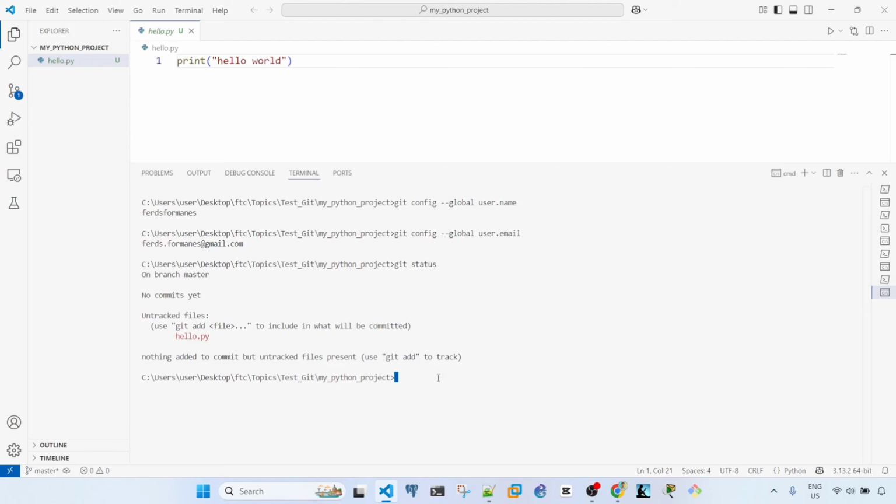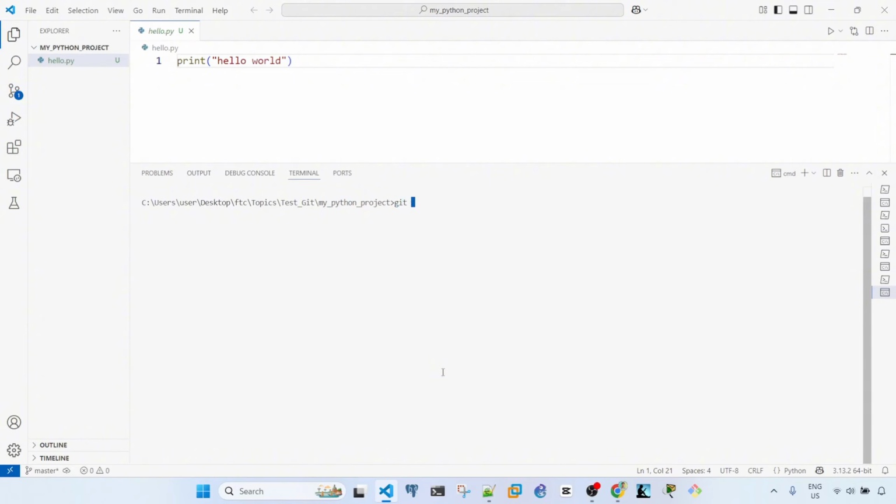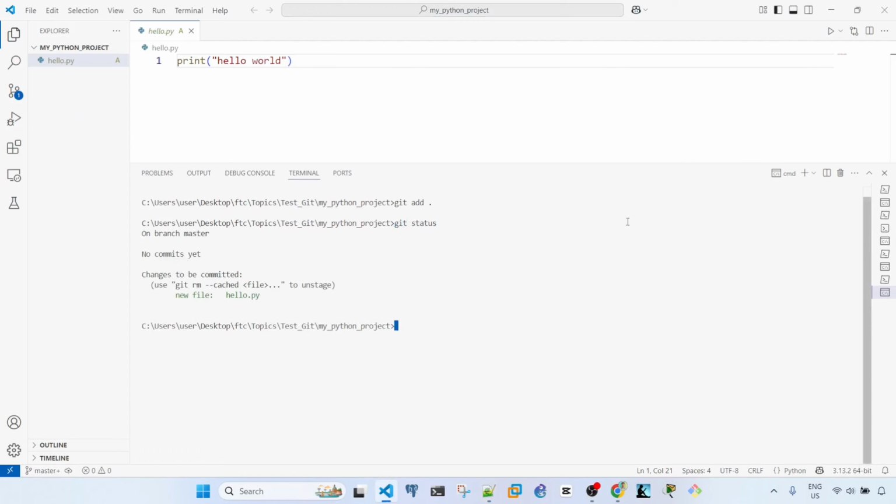We can use this command, git add. And like I said, I'm going to just add all the files. So if I do dir, I do have one file. So git add ., so all the files, so that file, which is this. Now it says A, which stands for added, I believe. And now we can do a git status again. So it says changes to be committed. Before it was red, now it's green, the same file.